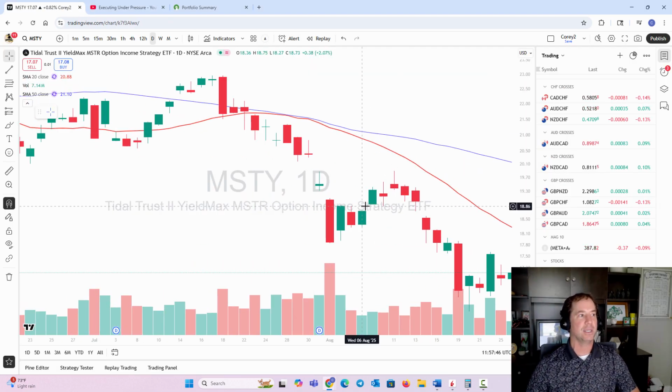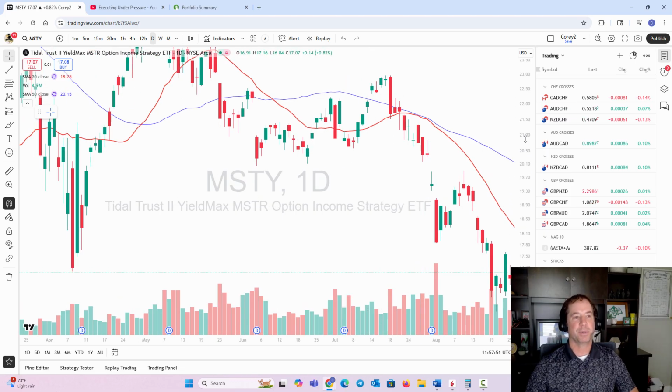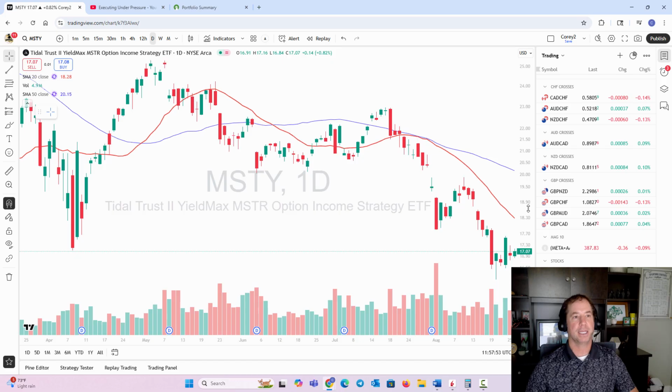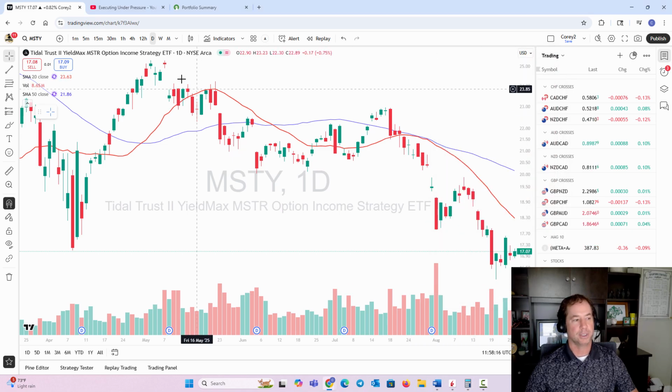So if we look at MSTY on a daily chart, you'll notice that this stock has been going sharply lower. It has been going from about $25 per share down to 17 of late during the popularity phase of these. Now that's a big capital drop. $8 move lower from 25. That's a big percentage move. Let's see what that is. 8 divided by 25. It's lost about 32% of its value just since May, and we're here in August.